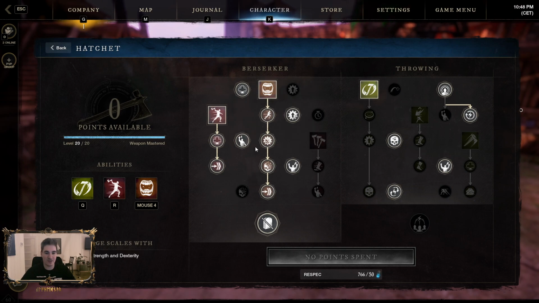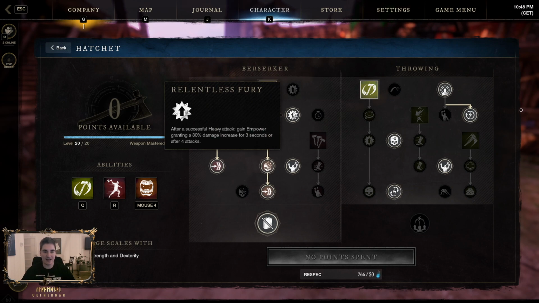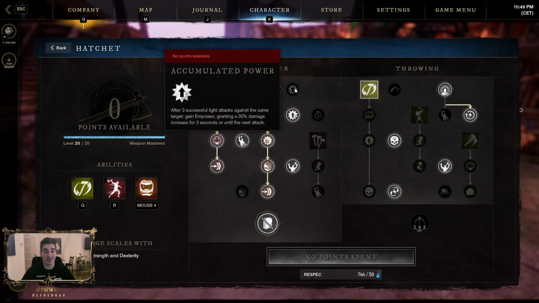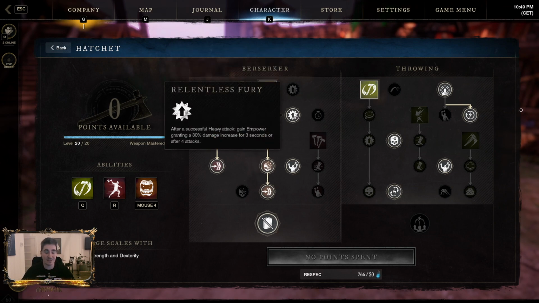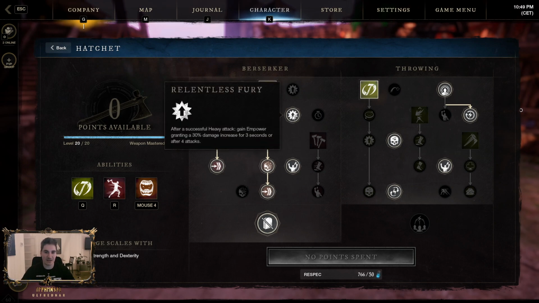I then went with these passives as well, so this is kind of an execute passive. You do more damage when the target is below 30% HP. Then I went with heavy empower. This one accounts for 4 attacks for 3-second duration. Unlike light attack 1, this one is really bad because it only applies to 1 attack and then just disappears. So heavy one is even easier to trigger as well. I'll show you how. What is the best combo for Hatchet when it comes to melee attacks?